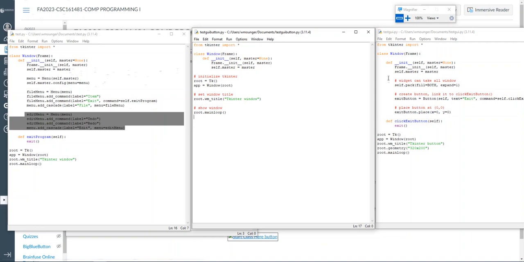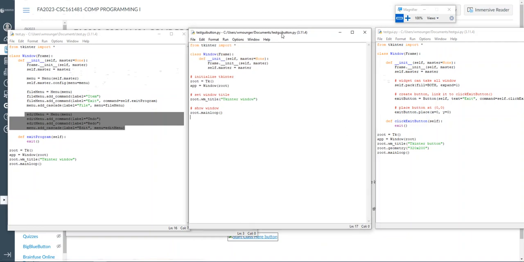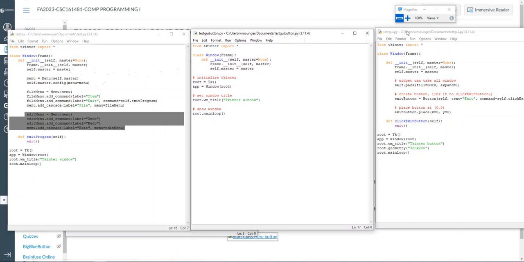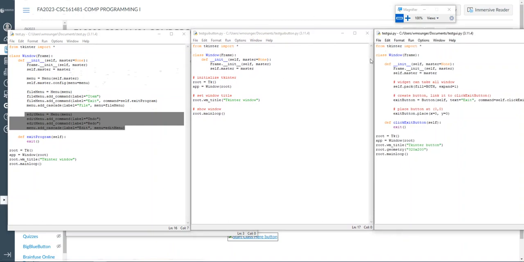Now, none of this is going to be on tests. This is just more, hey, check out what you can do. When you get to higher level programming classes, you'll see more of this. And it's also pretty fun to play with and try adding some stuff to. So that is just a quick rundown of GUIs.